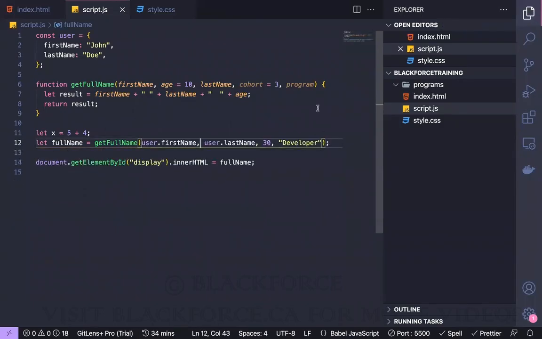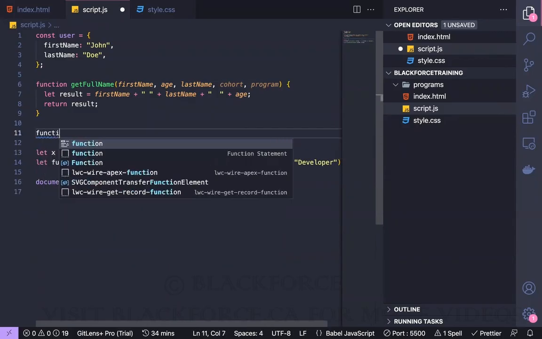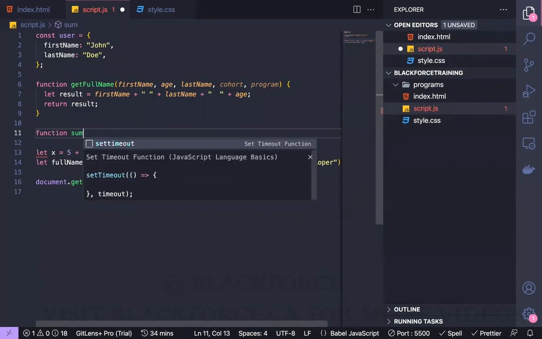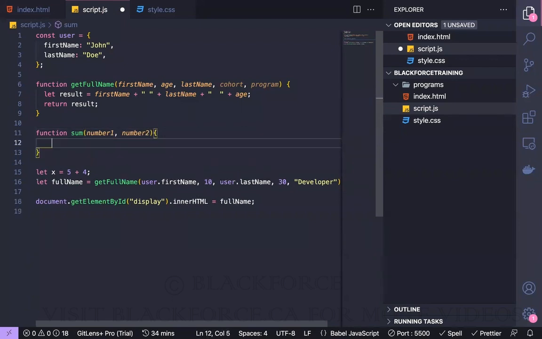Can you please come again, sorry? Okay, like sum number 1 plus sum number 2. Is there an arrangement or an allowance for adding several numbers, maybe more than the number of variables you've declared in the function? Is there an allowance for that, or maybe a convention? That's why you are the programmer, right? So let's say number 1, number 2, and you're saying, what if you want to add multiple numbers, right?